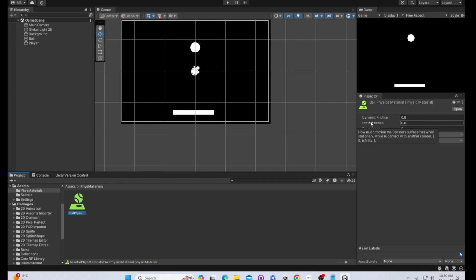Now, it might seem like this is the same thing, but basically what they're saying is if the ball's standing still, this is how much it's going to resist getting moving, physics aside. And if it's moving, this is how keen it's going to be to keep moving or to slow down. So the higher the dynamic friction, the quicker it will slow down.